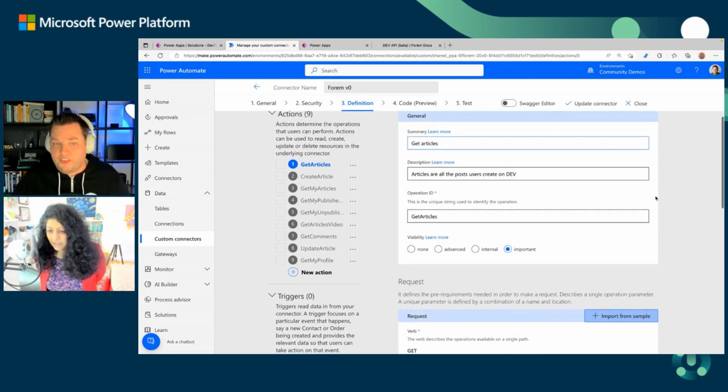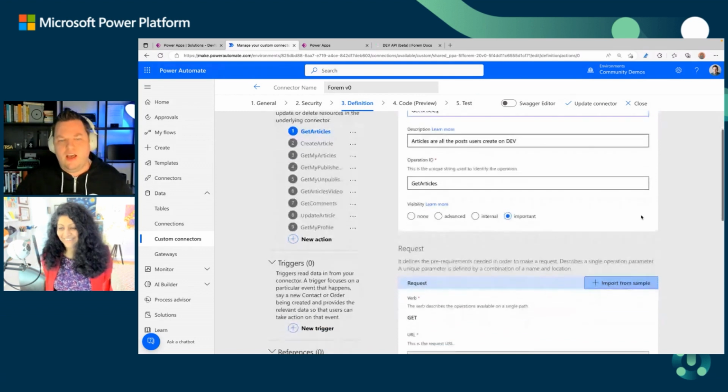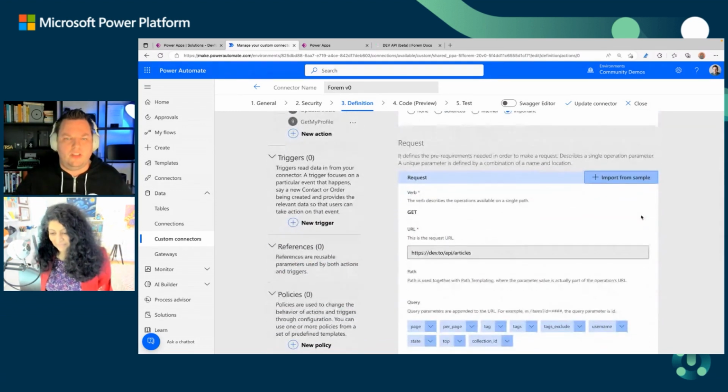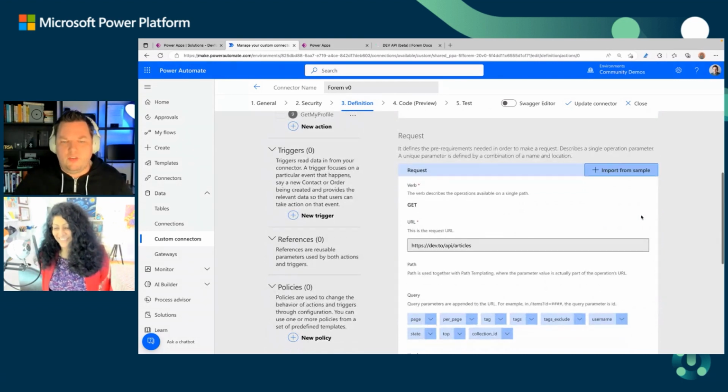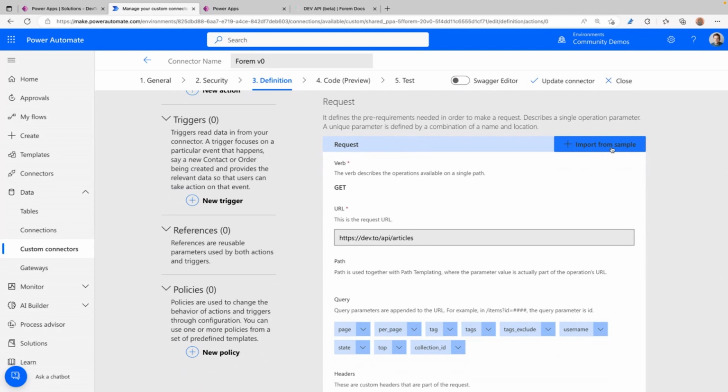Yeah, and this is only the first part because, of course, you have the general part where you can fill in summary, description, operation ID. But there's also a request part. That's the request that we do within this operation. What's really cool here is that you can use an import from sample functionality, and this will save you a lot of time.